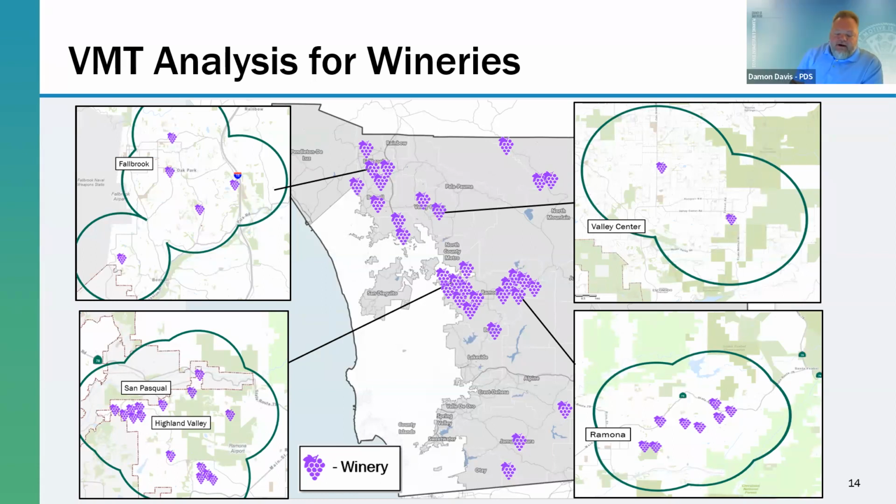Right, you're absolutely right. Borrego is interesting. In our first modeling, ABM1, which we used with our initial guidelines, Borrego Springs was VMT efficient. Borrego Springs is not that high of a VMT area because of what you said. It's so far out there, it almost acts as an island.